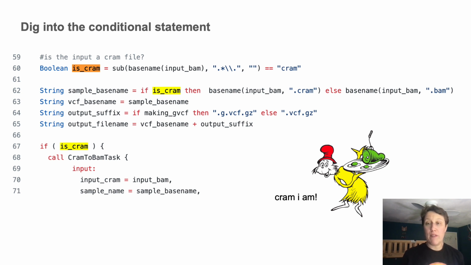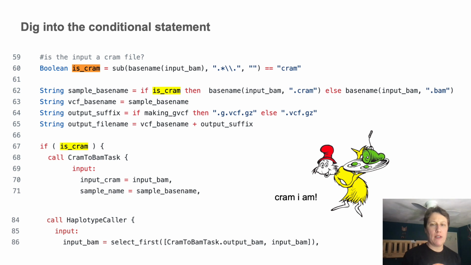And so finally, whenever you're dealing with conditionals, it's worth checking how the alternative cases are handled downstream. Like here we have to toggle the choice of inputs to the haplotype caller task, which is either the original file if it was a BAM, or a newly generated file if the original was a CRAM that we had to convert. So more generally, you might also want to drill down into specific task definitions to check what they're doing, what their name implies, or find out what tools they're invoking. But this is the kind of sleuthing you might have to do on a case-by-case basis.